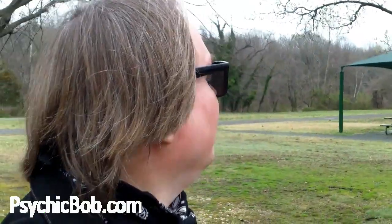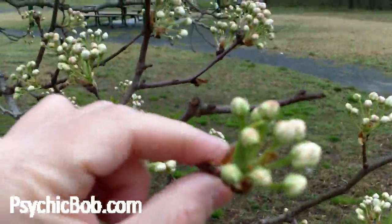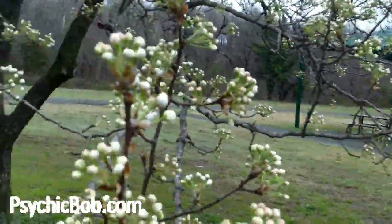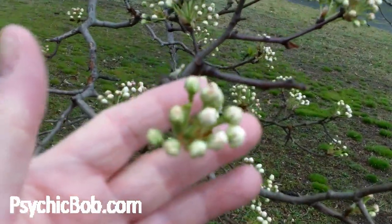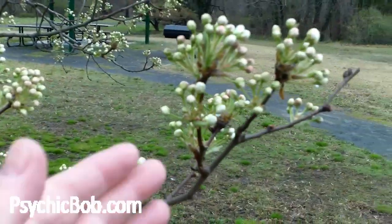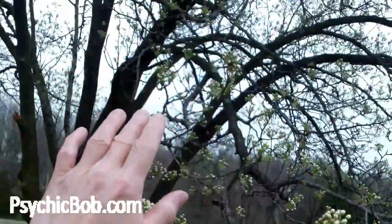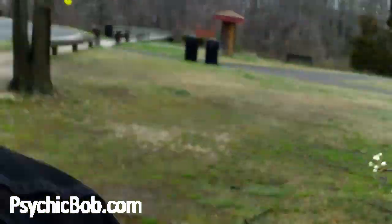I'm seeing more signs of spring. I think this is a pear tree here — look at this, isn't this a lovely tree? We have the most beautiful trees: cherry trees, pear trees, dogwoods. Look at the little buds coming out. If you take the time to slow down and observe the world, you'll see signs of life everywhere. And like the tree is renewing, this is also a sign for our own lives — that even when we go through the harsh winter and feel everything's gone and there's no hope, life springs eternal. Bless you, tree. May you have a rich, prosperous year ahead. So mote it be. We should pray for the trees and bless them — they give life to all of us.